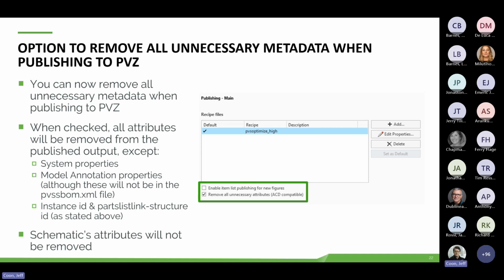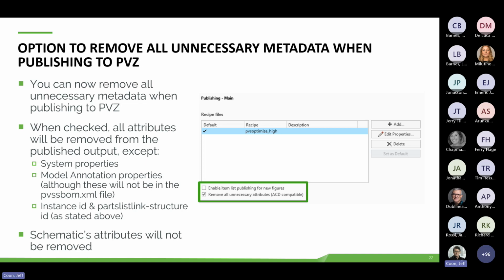Model annotation properties would still be there unless you deliberately say you want them removed. And then instance ID and parts link structure ID. These are components that are required for ACD compatibility, so those links would be maintained as well.